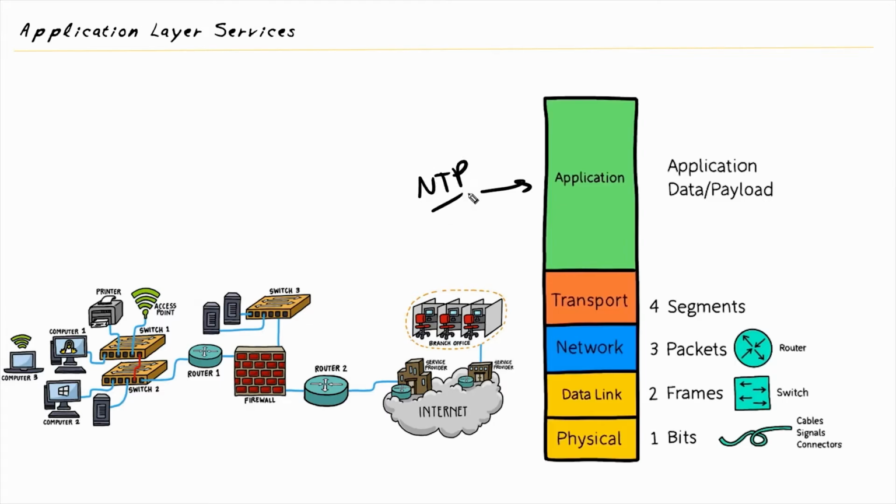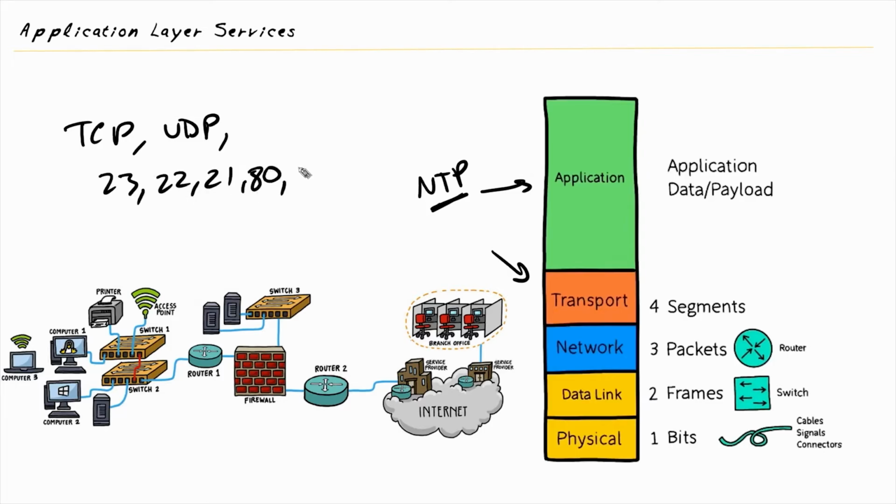And I've got a question for you. Do you recall what protocol is being used at layer 4 to support NTP? Is it TCP, or is it UDP, or is it something else? And also, regarding NTP, what is the well-known port at layer 4 associated with NTP? Let me give you a few choices there. Is it 23? Is it 22? Is it 21? Is it 80? Is it 443? Or is it something else?